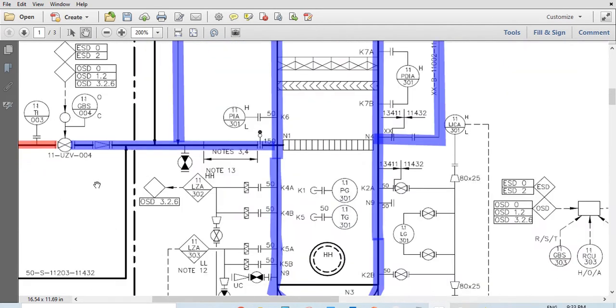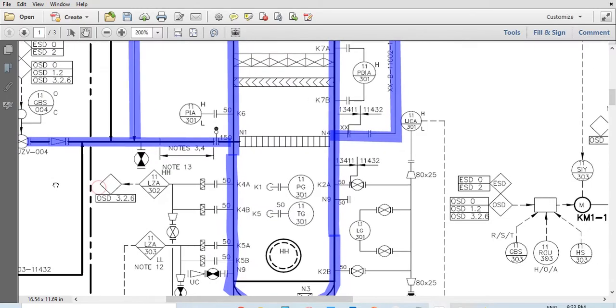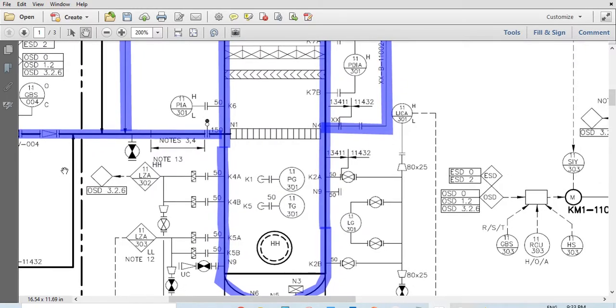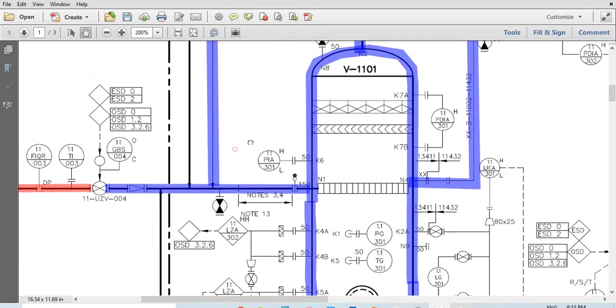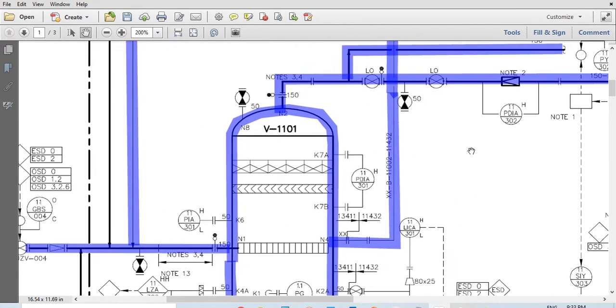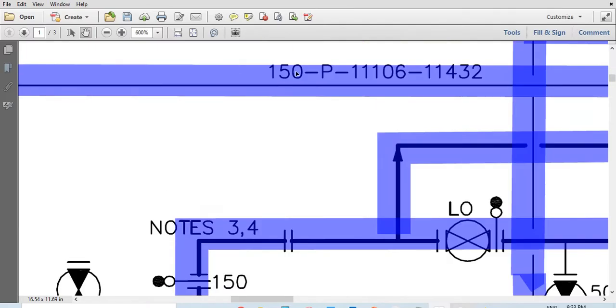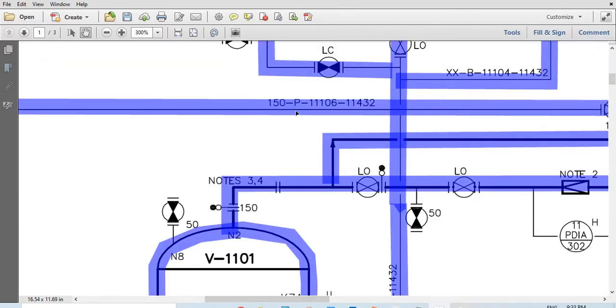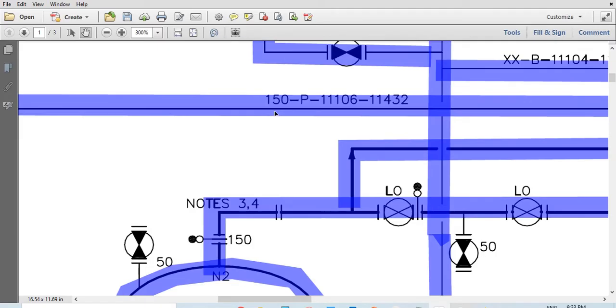Now, we may have a little issue with this, not a real issue, but something I need to explain. If you notice, this table is in millimeters. When you see this 150 here, it's talking about millimeters, so the line is in millimeters. 150 millimeters would be 15 centimeters, which is about 6 inches.